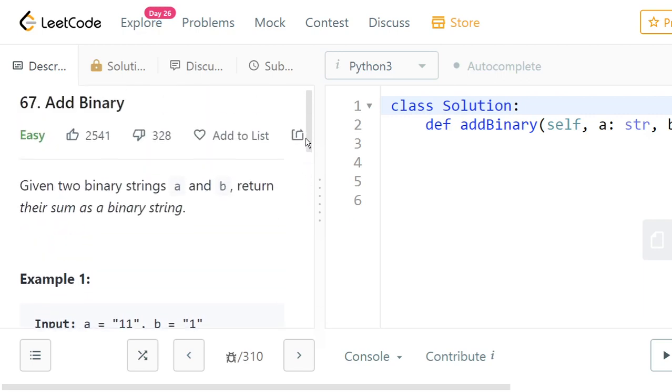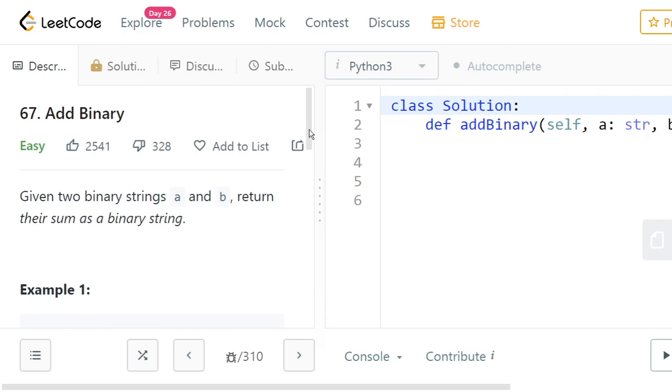Okay, so if you don't know what binary is, it is a number system similar to the decimal system that we are using in the real world. In the decimal system we have base 10, in binary we have base 2. So in the decimal system we have numbers from 0 to 9, and in the binary system we have only two numbers, which are 0 and 1.